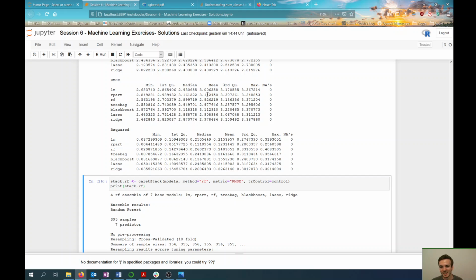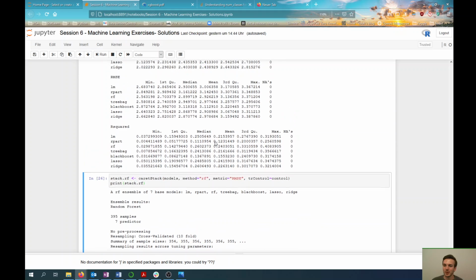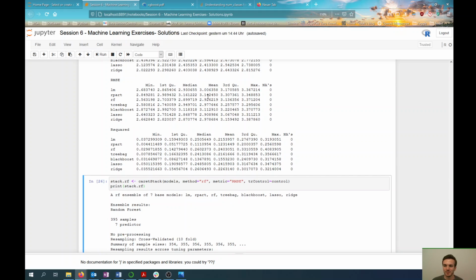I think it was similar in the lecture that what we wanted to show didn't really work out. So basically, stacking should improve the result, it should be better than its components, but unfortunately, this is not the case for now.